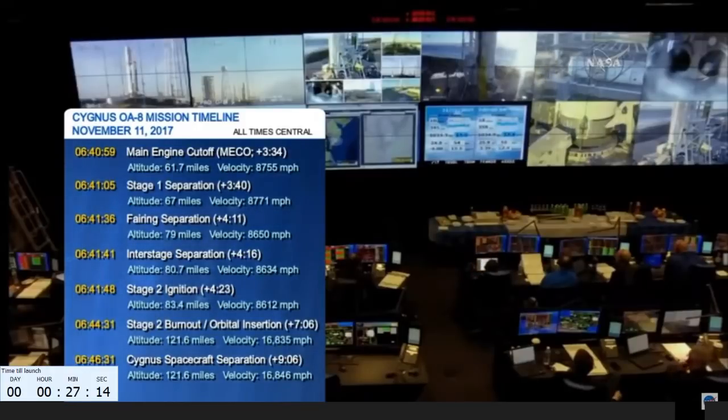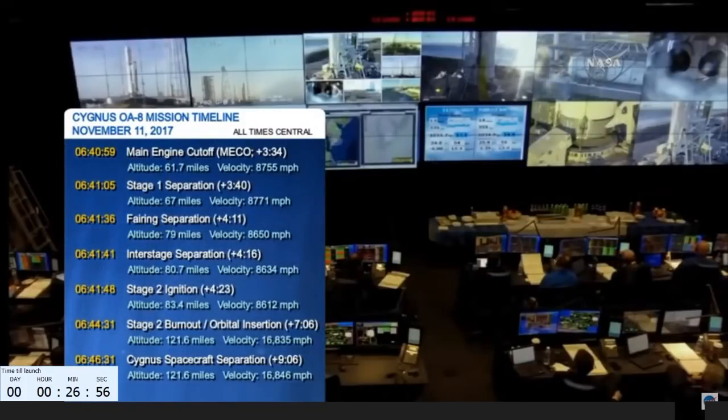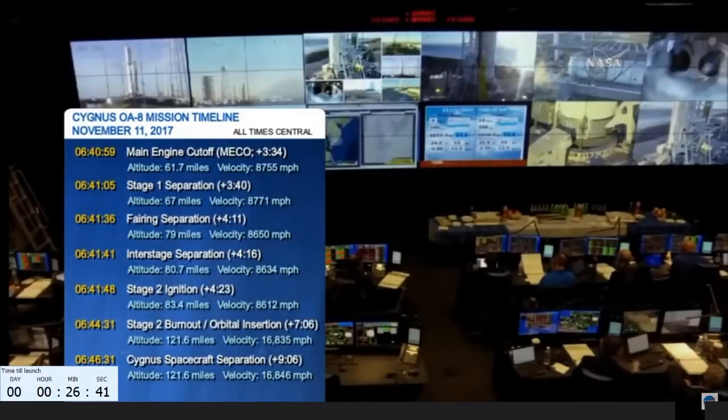Sure, the steps to orbit. So when we do the liftoff, the stage one will burn about 3.5 minutes, and then after stage one SEP, we coast for about a minute, and there's actually a performance benefit with that. It's also where we deploy the fairing. So Cygnus is tucked inside a fairing to protect it on ascent from all the heating from going through the atmosphere. So we deploy that fairing and the inner stage, and then stage two will ignite and burn for about 2.5 minutes. And then we coast again for about 2 minutes, and that's just to steady everything out before we release Cygnus and send it on its way.